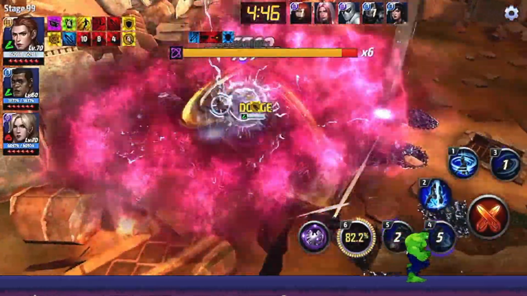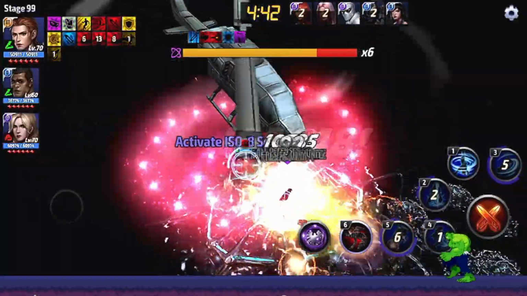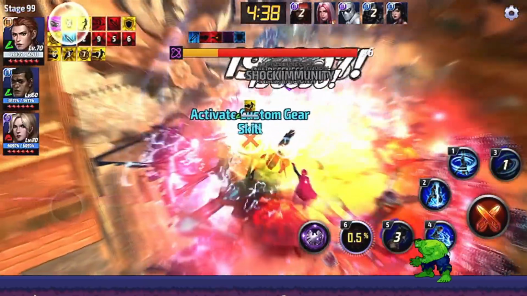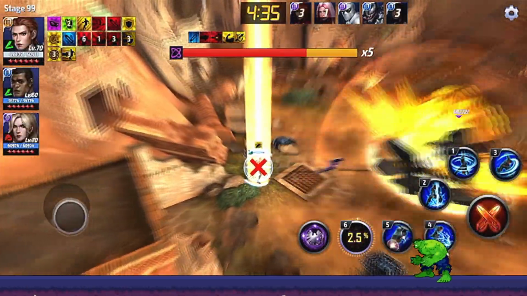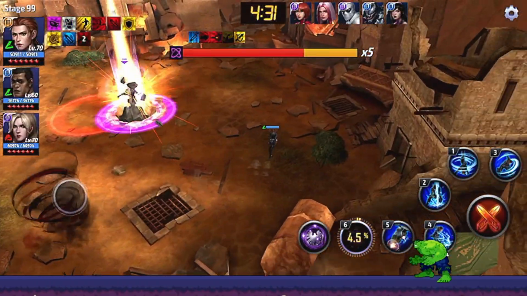And I do have some ignore dodge strikers up there just to make sure I got enough ignore dodge to make sure that Corvus isn't dodging our attacks, because no matter how much damage you have, if the boss is dodging your attacks, you're not doing any damage at all. And look at her, guys. She's pretty much murdering. We are using the exact same theme.